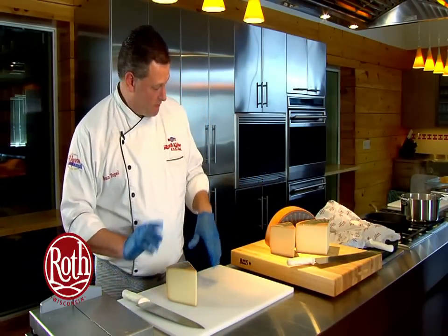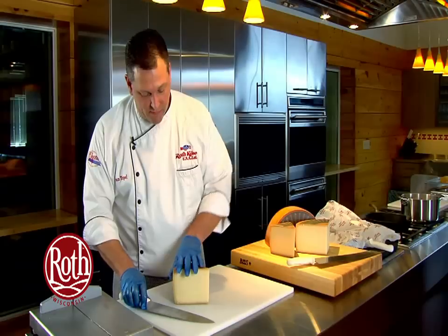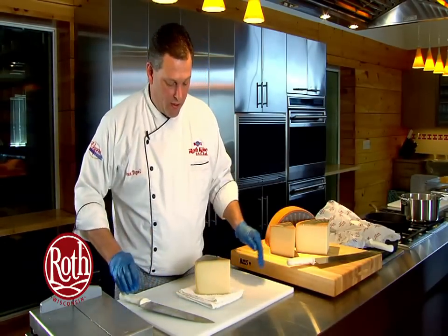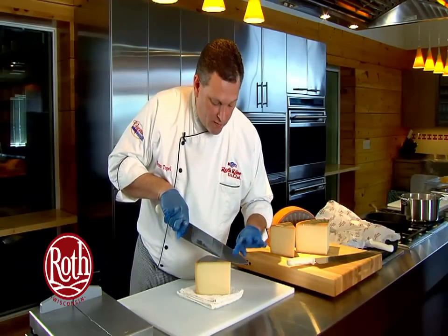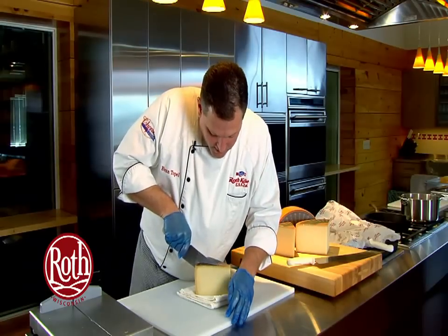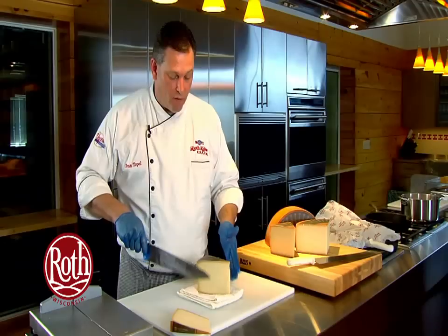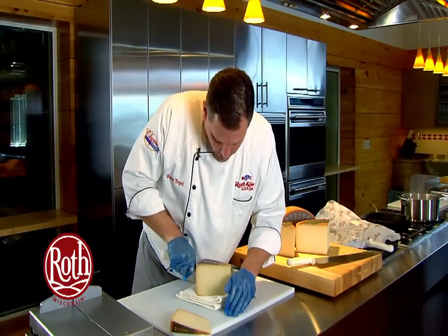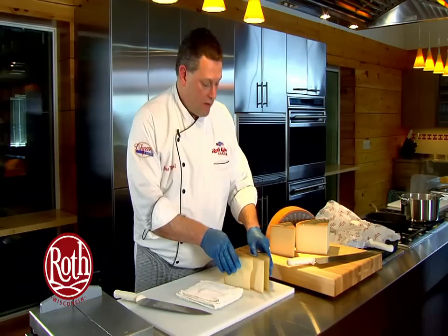From that point we can do two different cuts: the cake cut and the pie cut. For the cake cut, now that we're getting smaller, we can take a clean towel and place it on the cutting board to keep our piece of cheese from tipping or sliding. We line up to the tip of the cheese, knife at a 45-degree angle, indent with a little slicing motion, and rock back and forth down through the length of the cheese. From a quarter you can break it into three or four pieces depending on the size you'd like. Breaking into three pieces provides roughly a 10-ounce piece — we call it a cake cut because it looks like a stacked layered cake.